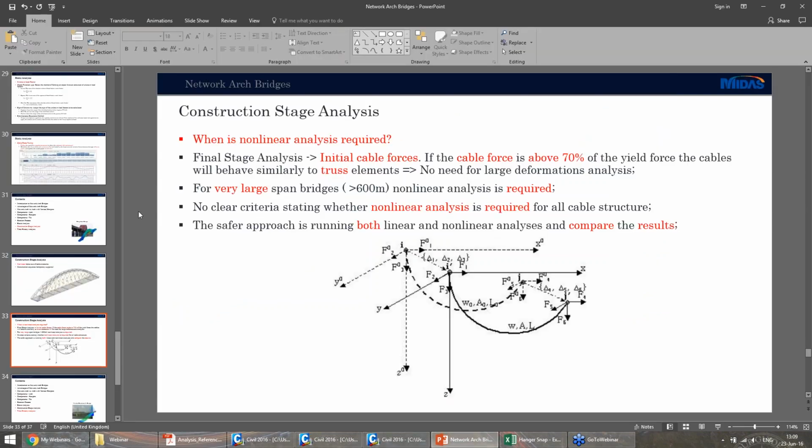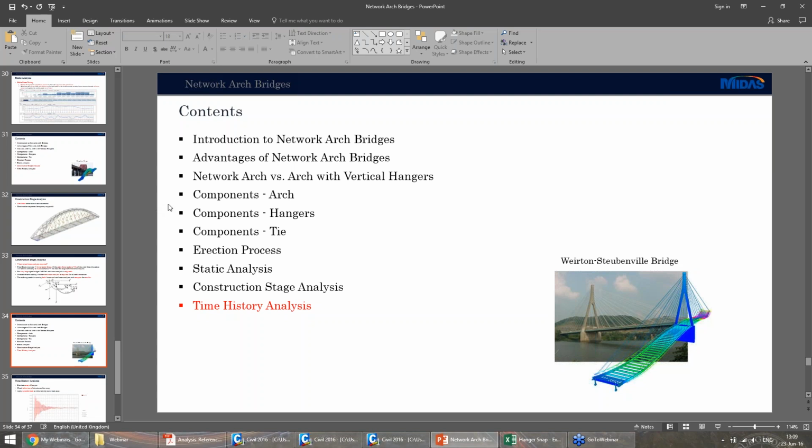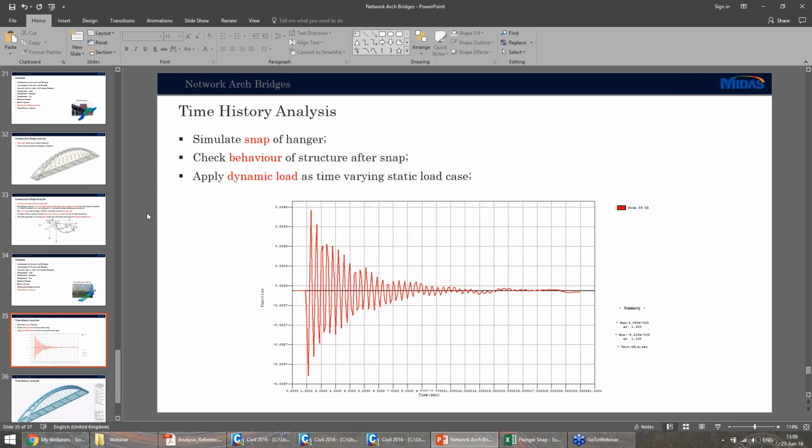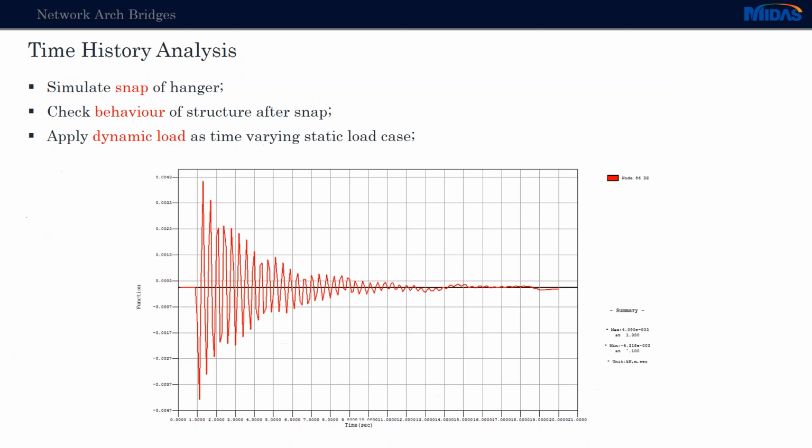After the construction stage analysis, another case that might be worth looking into is a time history analysis, and mainly we can look into the snap of a hanger.